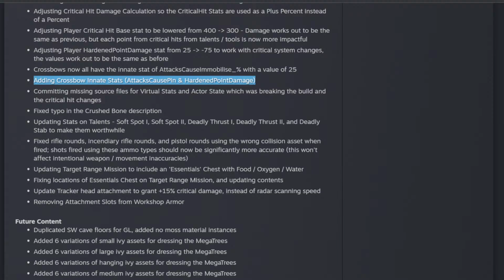Adding crossbow innate stats: attacks cause pin again with the immobilized thing, and hardened point damage. So a bit of the confusion coming up here. Hardened point damage, the innate stat where a crossbow does more damage on hardened zones of the target, which was mentioned before. They did the attacks cause pin, so that is the immobilized one. So not sure whether it has the slow, the pin, or both. I don't know.